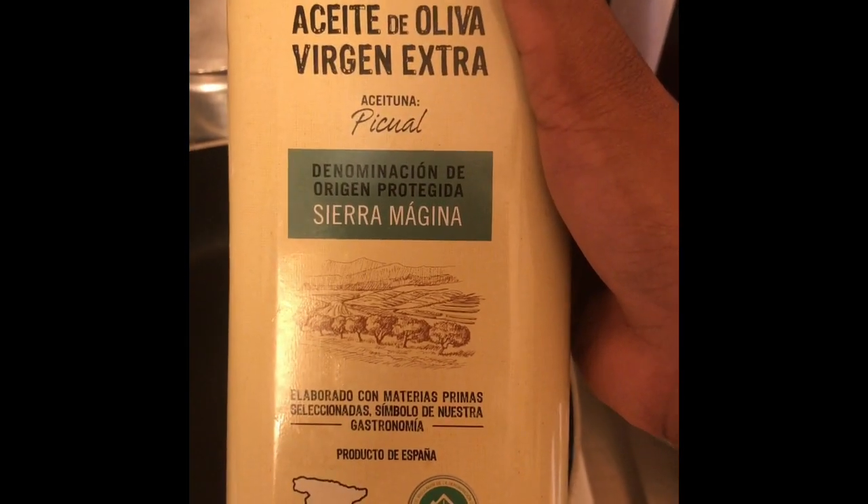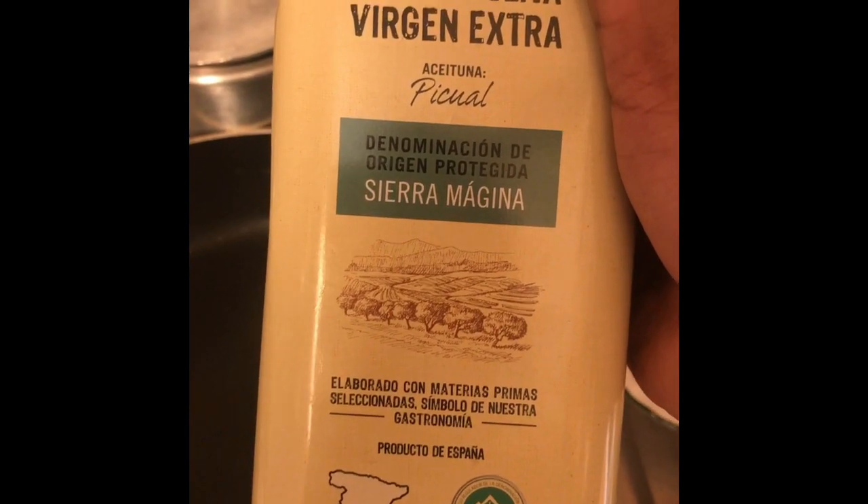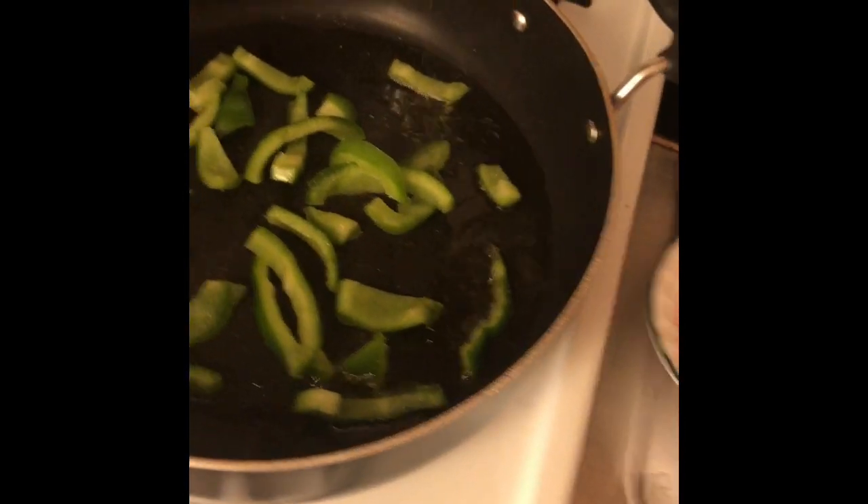When the skillet is warm, I'm using olive oil — my mom got it from overseas, Spain or somewhere, so it's authentic. I put a lot because you want it a little greasy; with that much okra you want it to fry very well. I'm gonna start off with my peppers — put them in there, be careful because it's gonna burn you.